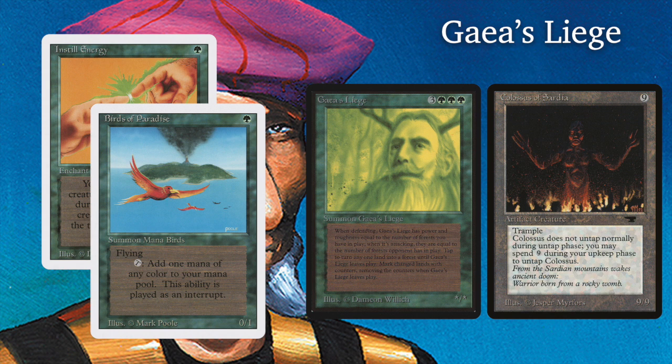So I am hoping to turn all those swamps, to turn a dark swamp into a nice, rich forest, like, you know, in Dutch you say oerbossen, one of those natural, original jungles. So I'm really looking forward to creating tons and tons of forests on his side of the board. Now, obviously, Instill Energy on Gaea's Liege also does wonders, because that means that I can untap an additional time in my turn, so I can make two forests every turn.